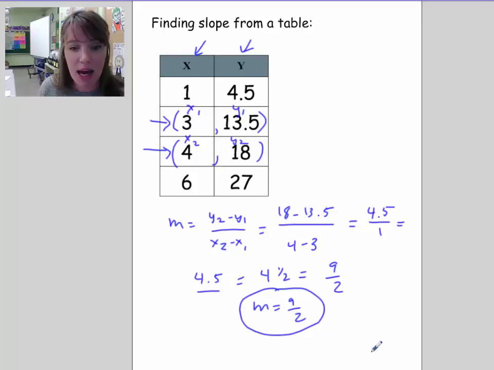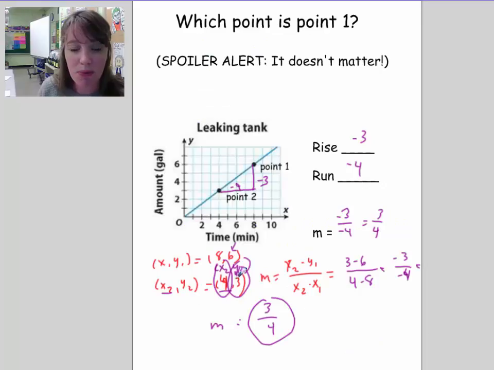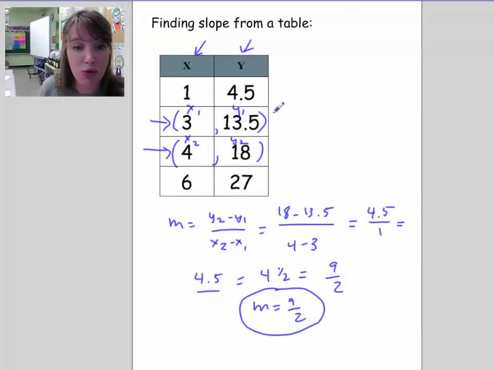And so if you're finding slope from a line, you pick out 2 points and you put them into the formula. If you're finding slope from a table, you decide what 2 points you would like to use. Doesn't matter which 2, because the rate of change is constant in a line. And you put it through the formula, and you keep it as a fraction, either improper or proper, but always reduce the fraction.